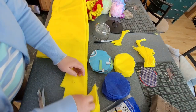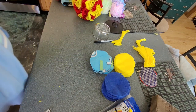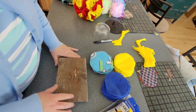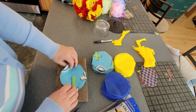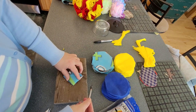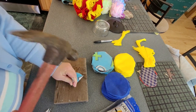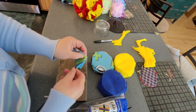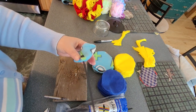So now I'm just going to cut this part off and set that aside. Now we're going to do our punches. What you do is you take your piece of fabric, fold your circle in half, and then fold it again so that it makes a triangle. Then take your hole punch or your bigger nail, put it right in the corner as far as you can get it, but not too far, and then pound it. Okay, now we have a little hole there. Mine is an X shape. And then we're just gonna feed this onto there until we get 8 of each one of these onto one.